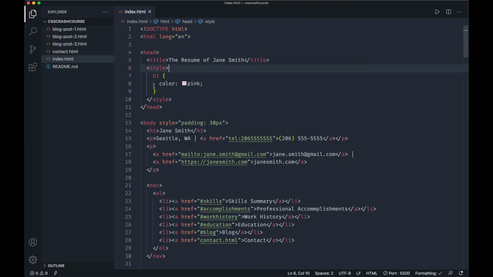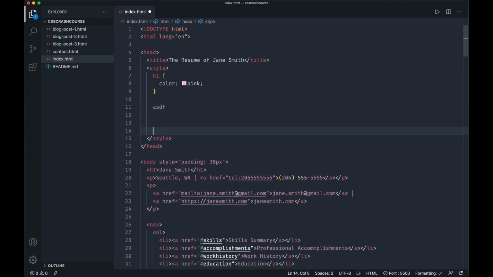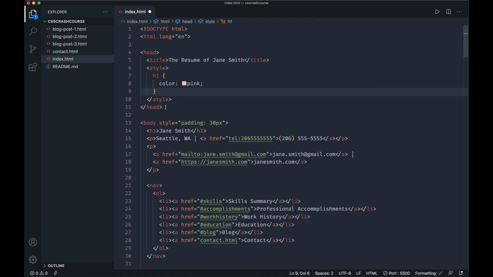So that works. You notice as you grow or write more and more styles, this is just going to make this file massive. So a common convention, and one that's probably more suggested, is to actually link to a style sheet. You can embed those styles from another file as opposed to doing it right inline. And you'll find yourself being able to write more CSS that way.